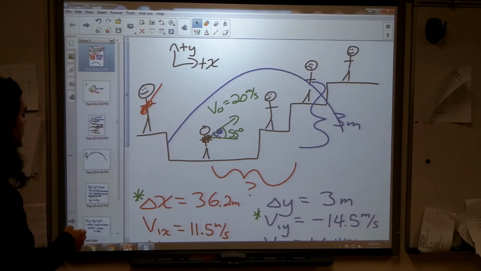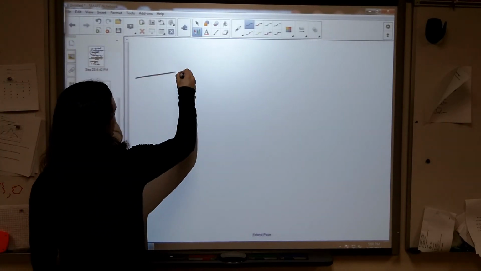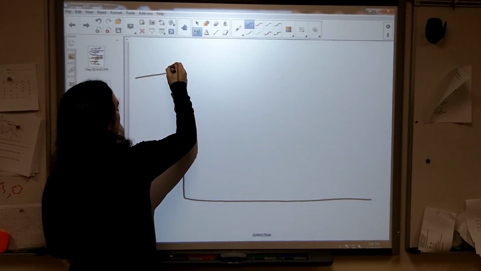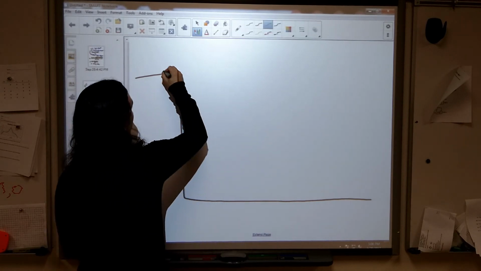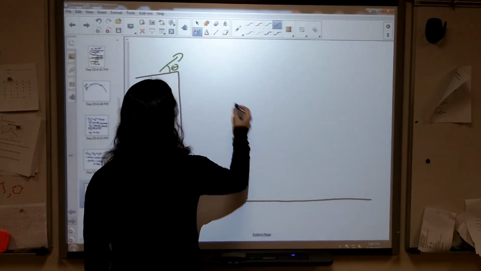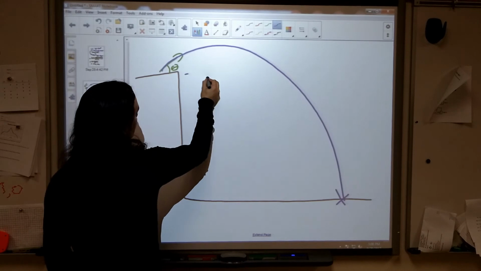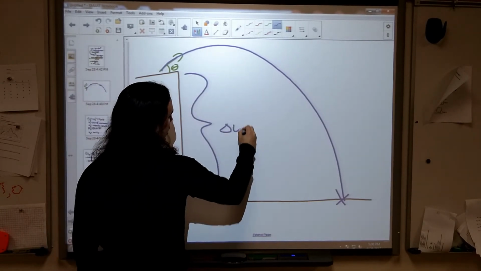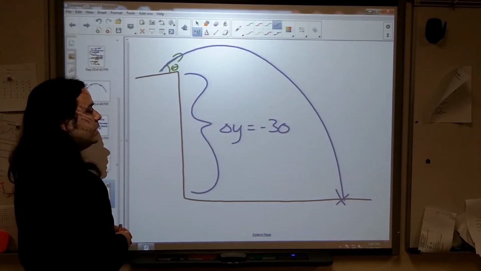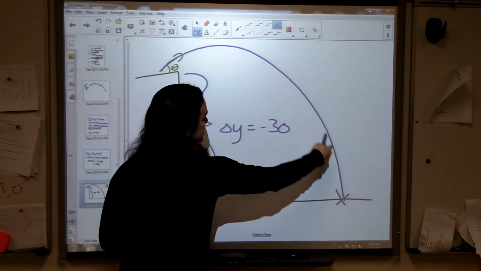All right. The last thing that I want to mention is this. Why is it there are two positive answers on this? Well, the classic question that you'll probably end up with instead is having something where it's on a cliff, where you have maybe a cannon or something that then fires something off like this at some angle theta. Now what it'll do is it'll fly up in the air and then come crashing down to here, and when you solve for a delta y of, let's say, negative 30, when you give the equation that information, it's looking for the time at which the object is at negative 30.